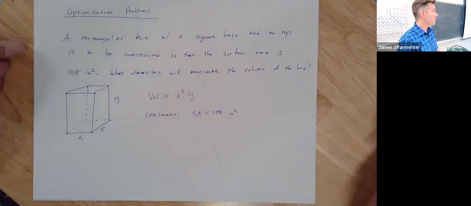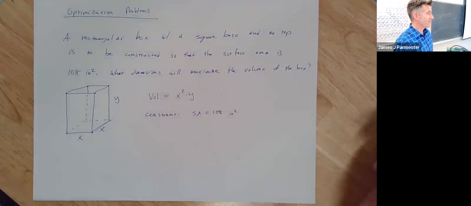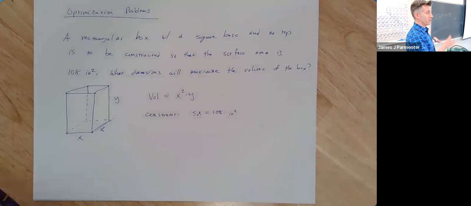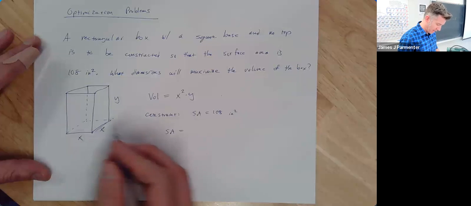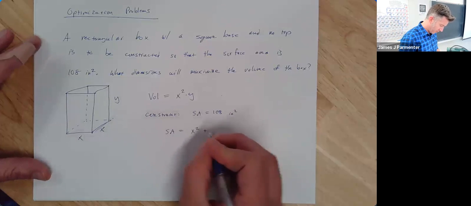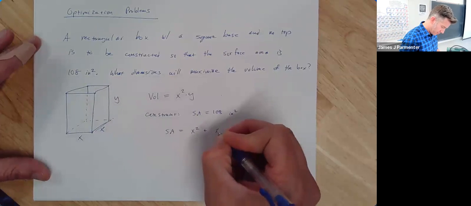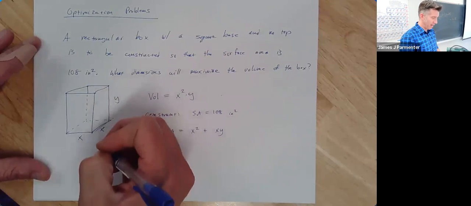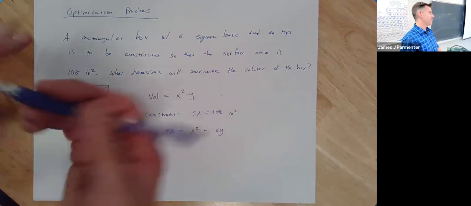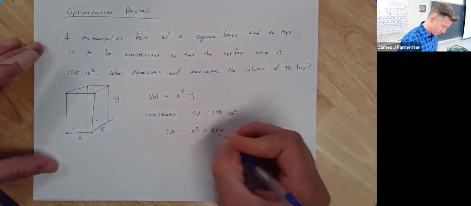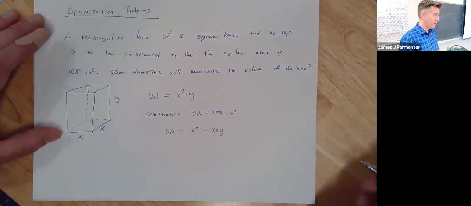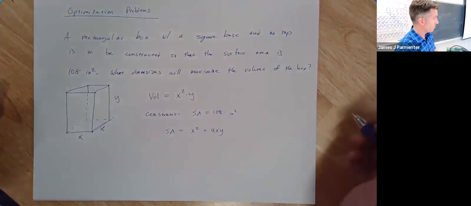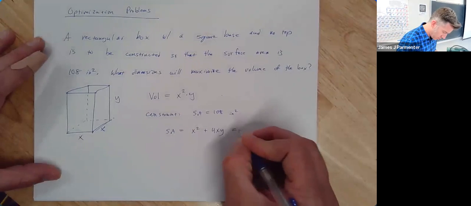Well, we need to come up with an equation for the surface area. For boxes, it's really, really easy. It's just the areas of all the squares or rectangles that make up all the sides. So the surface area is, well, the bottom side is x times x. And then this front face here is x times y. And this side face is also x times y. And the back face is also x times y. And the left-hand face is also x times y. I've got 4 x times y's. And if it was a closed top box, I'd have another x squared, so I'd have 2x squared. But it's an open top box, so I only have 1x squared. And that is equal to 108.